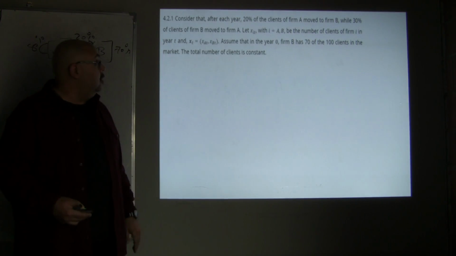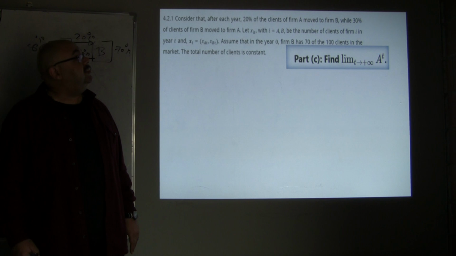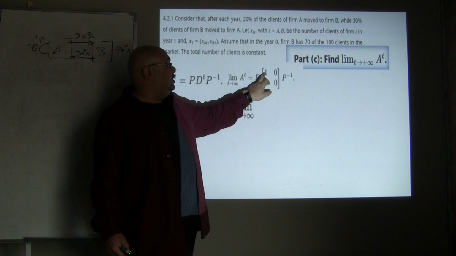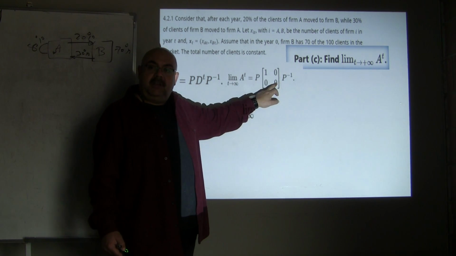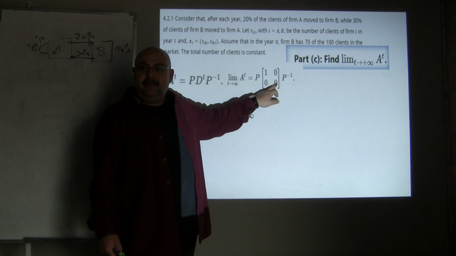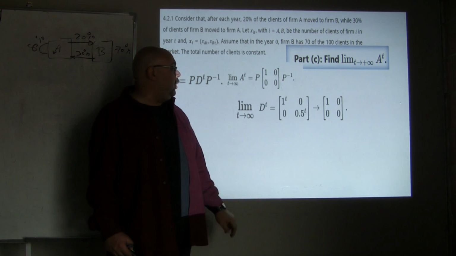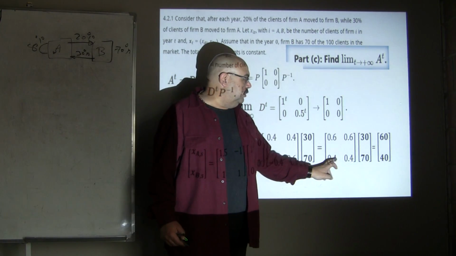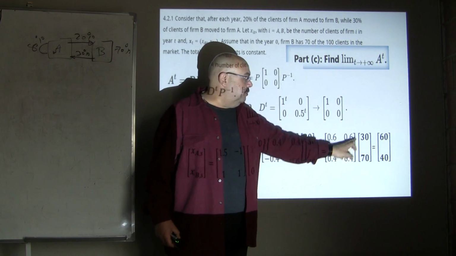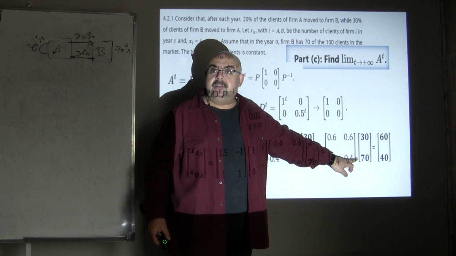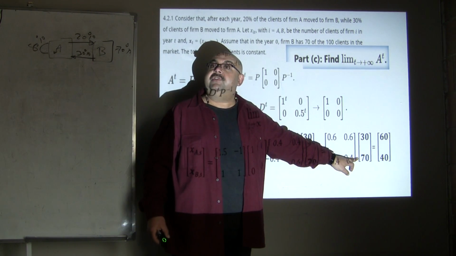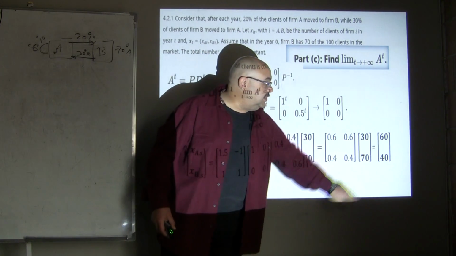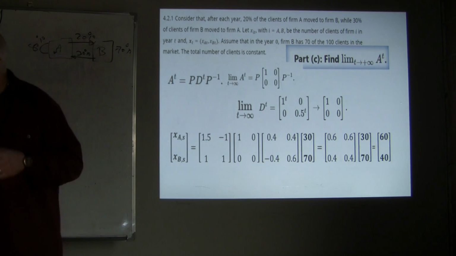All right? Okay, once more, if I want to get t tends to infinity, all I have to do is substitute in this matrix. This is 1 and that's 0.5. 0.5 to the power of t is going to end up being 0, after taking the limit. So I will multiply this by P and P inverse. This is going to be the result, as I told you, which is going to be 0.6, 0.6, 0.4 and 0.4. If you multiply by 30 and 70, from where 30 and 70? Because we started with the second company having 70 clients out of 100. You will have 60 and 40, which is exactly the requirement of this problem.